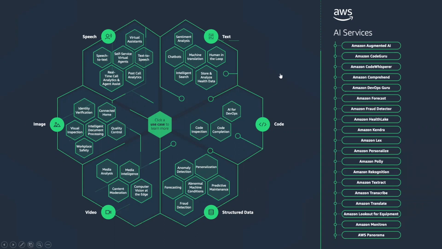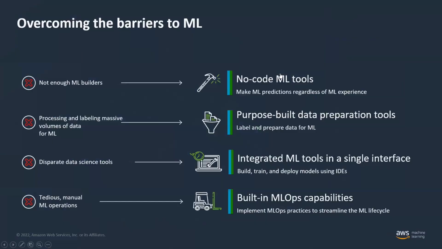So a little bit of a teaser, but now we'll jump into the low code, no code machine learning, since that's our topic. So why do we need these services to provide low code, no code? Really, the biggest answer to that is that there's not enough ML builders. There's not enough data scientists to go around with all the different projects that are going on. So we need to both streamline their work so that they can focus on the really high value pieces, but also to offload to other resources.